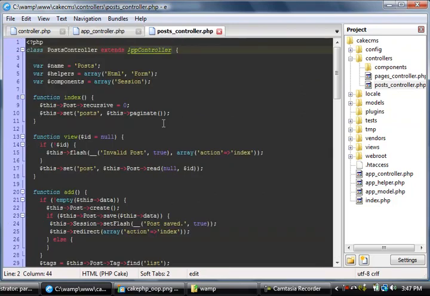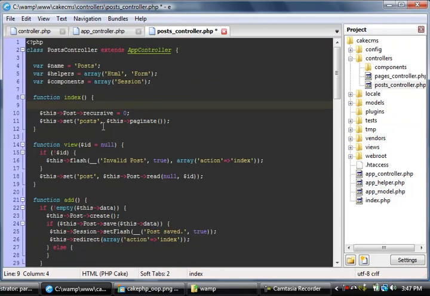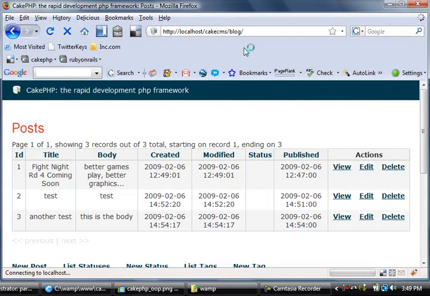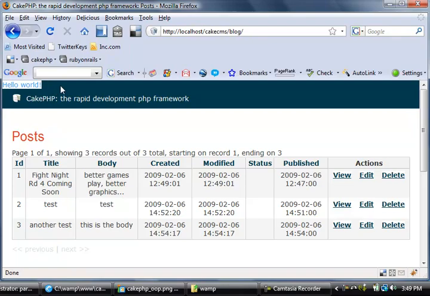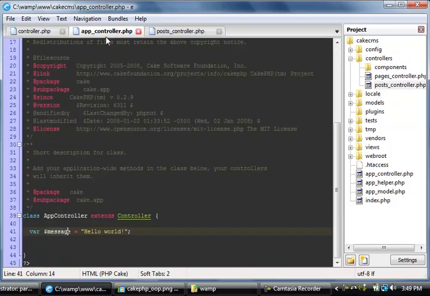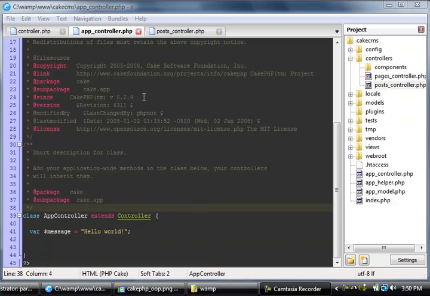This is the layering I'm talking about. So we come into the index action, and we say echo this message. And now we go to our browser and just do a refresh on the index action of posts. We'll see that we get that message. So it inherited that property from this class because of that special keyword. So the chain can keep on going.